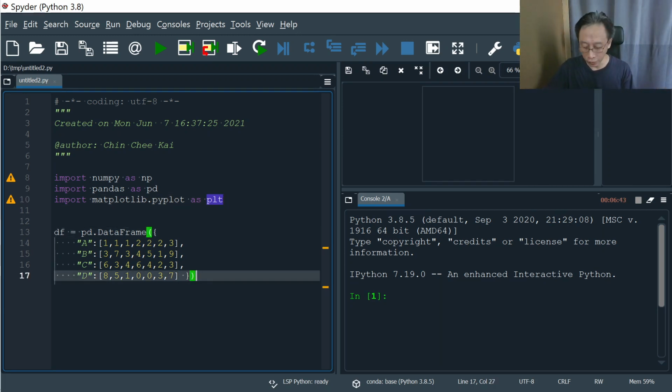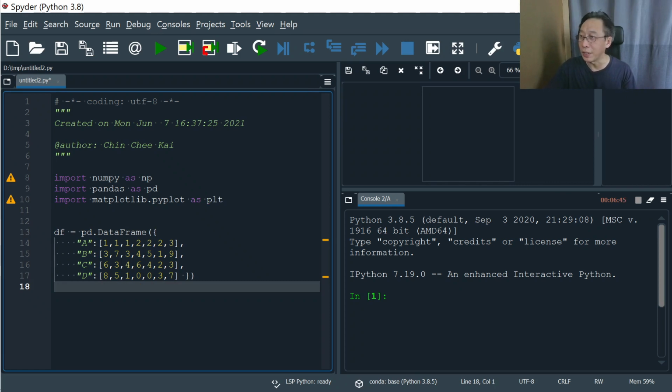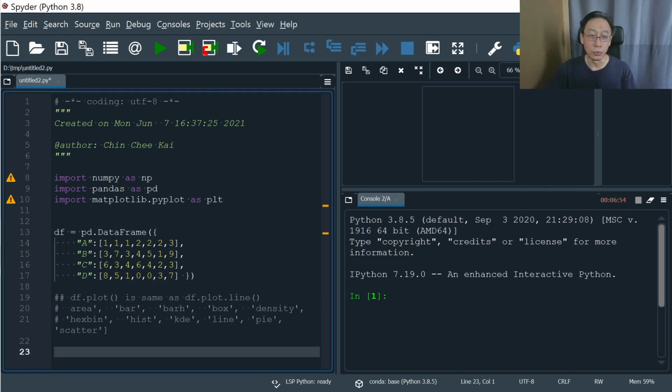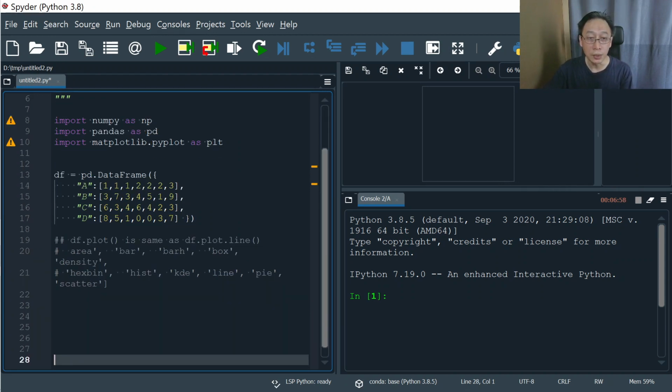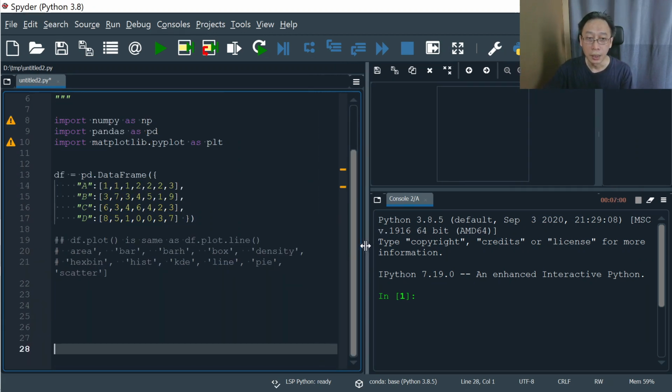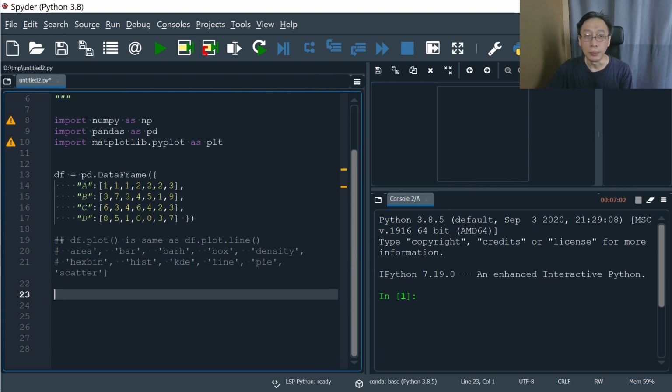So we'll first define a DF, nothing special there. And we like to demonstrate the ability to perform plots using DF plot.